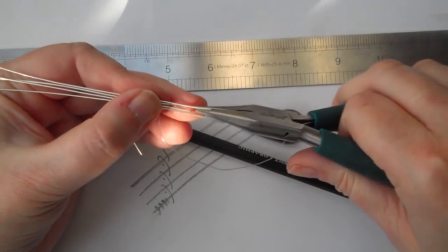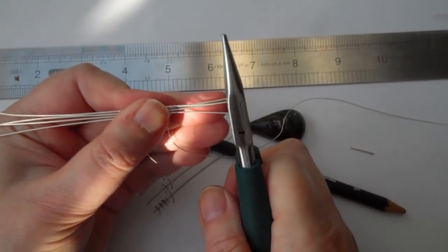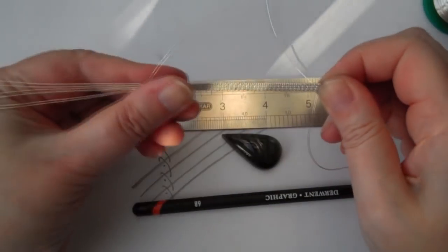So I'm just easing my wires out now because I need a little bit more room to keep weaving, as I've been weaving from one end. I'm pulling each wire out one at a time and then getting them straight with my pliers and then continuing with the weaving. I've now woven 3 inches.